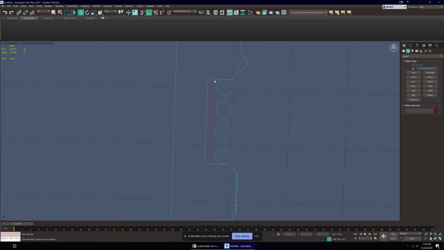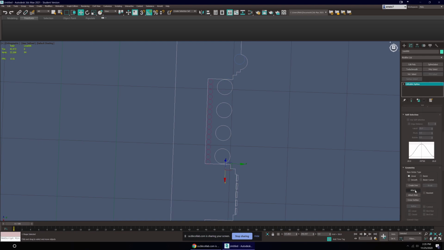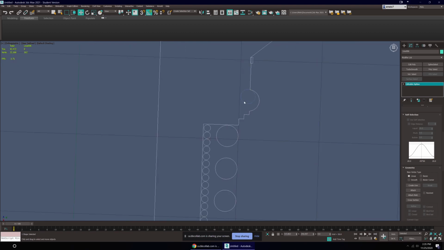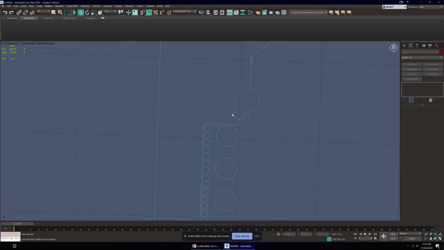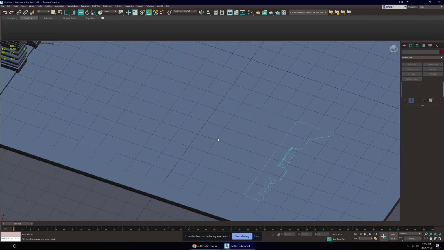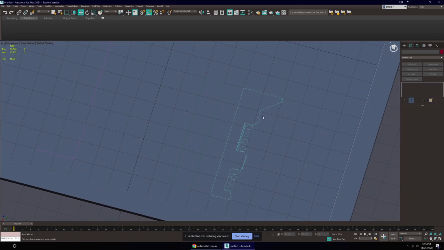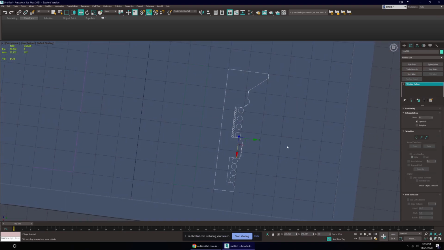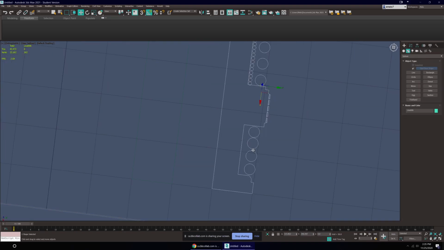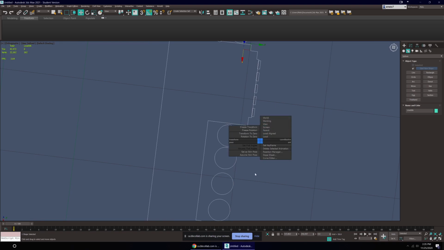Okay. And I'm going to attach these. That I don't need. Okay. And here, let me put some rectangles instead.